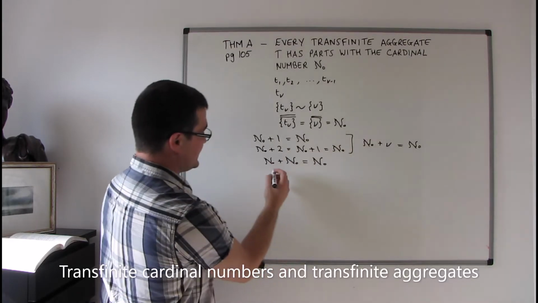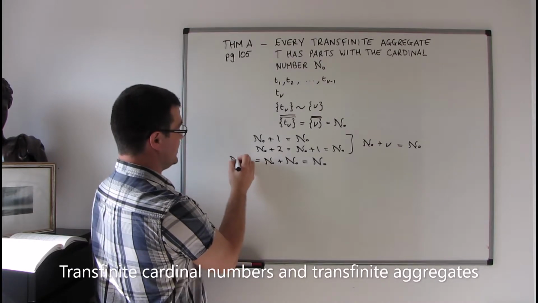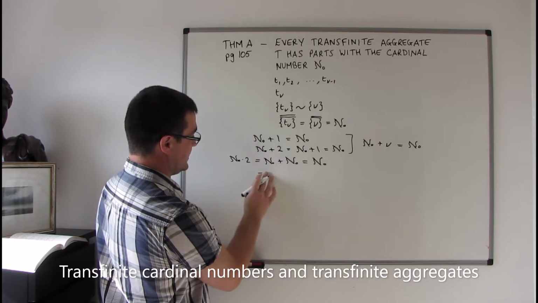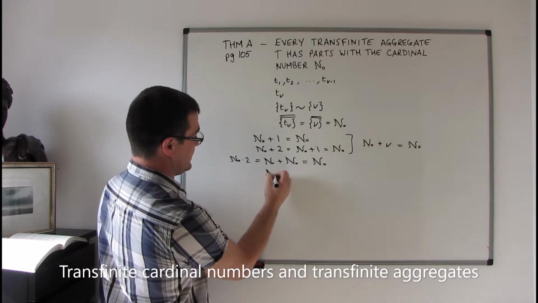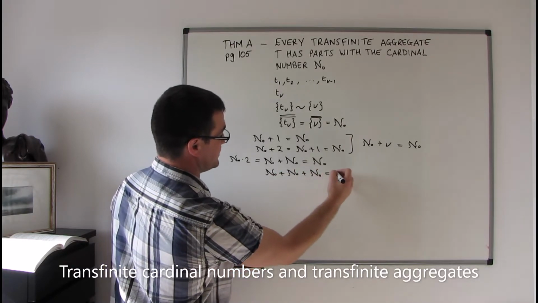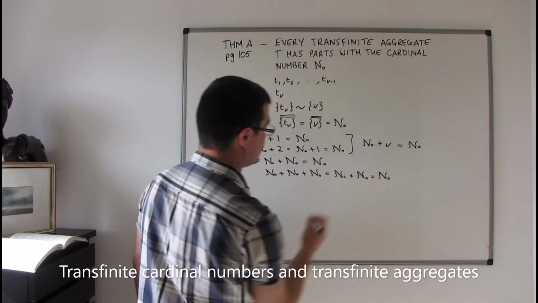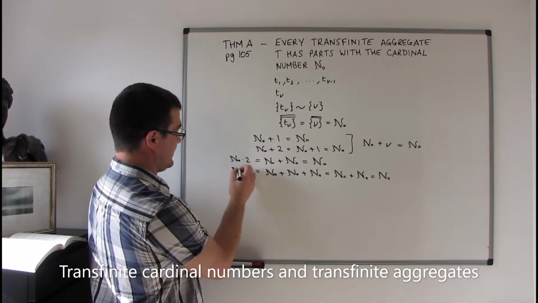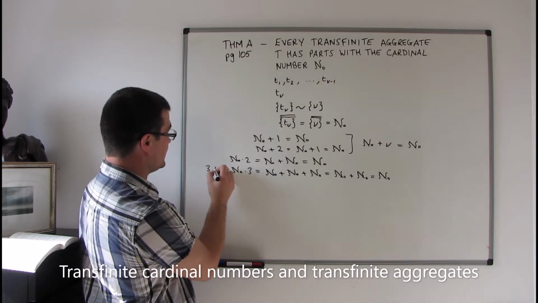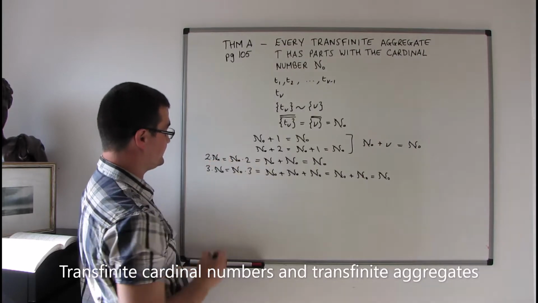But again, I can go through a similar kind of process. I can add Aleph naught to either side of this. This can be written, by the way, as Aleph naught times 2. So I get Aleph naught plus Aleph naught plus Aleph naught is equal to Aleph naught plus Aleph naught, which equals Aleph naught. So this is Aleph naught times 3, which using commutativity as well, I can write as 3 Aleph naught, and this as 2 Aleph naught.